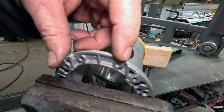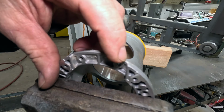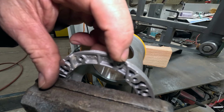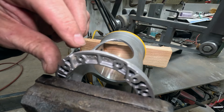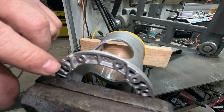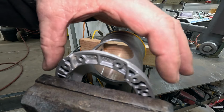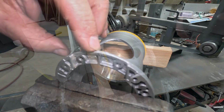So what we want to do is take either a hacksaw. In my case, I'm going to use a 4-inch grinder, but you can use a hacksaw. And you can cut from here up into this circle and then from here up into the circle. Don't cut back this way, because if you do, you're going to cut out the holes that you need for your plastic base to bolt onto this. So we're going to go ahead and cut this piece out.